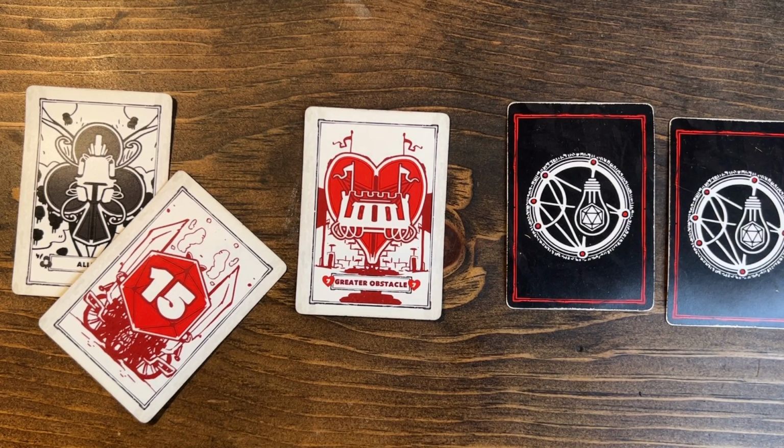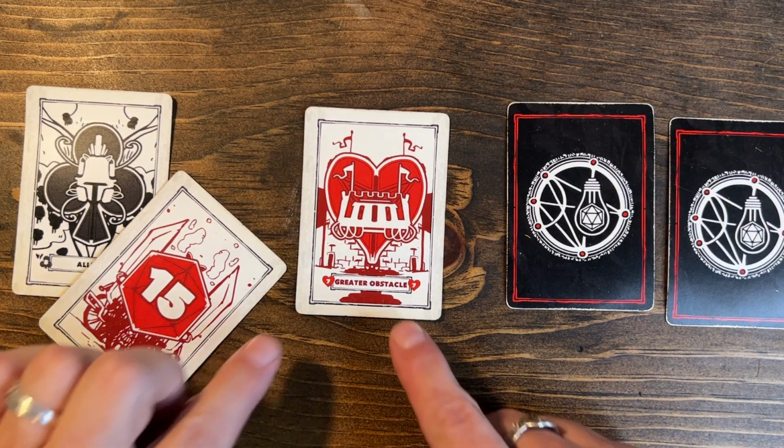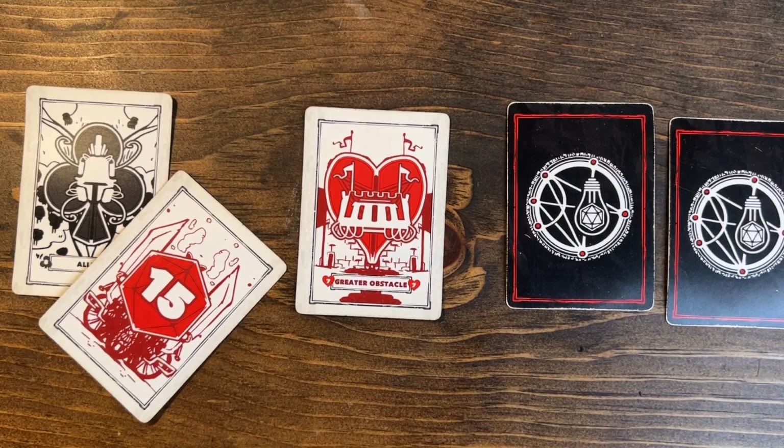Next, I came across this card. Greater Obstacle. Again, I guess I just kind of skip over the suits. You don't have to do that, but I didn't need that theme. I really was just looking for the descriptor here. What is going on? So there was a greater obstacle.